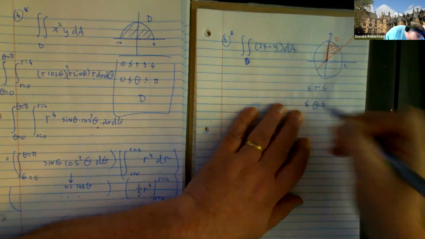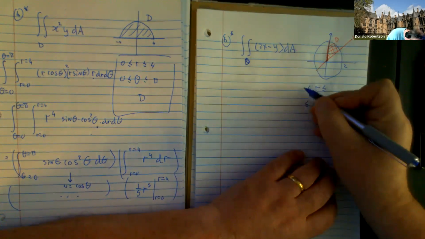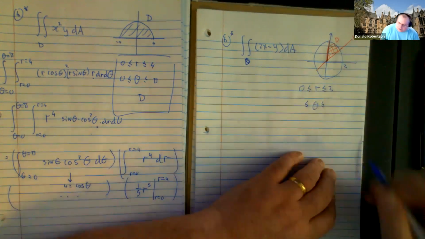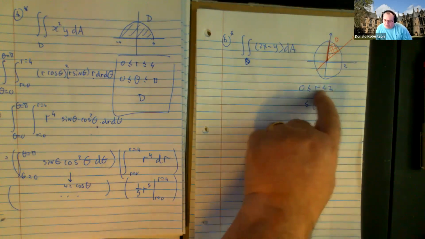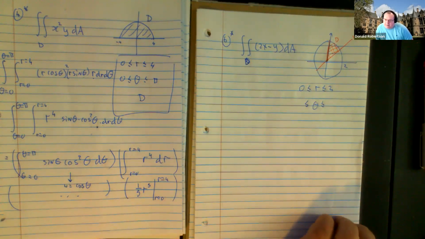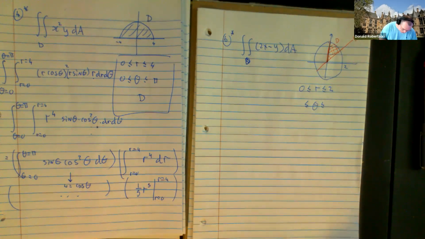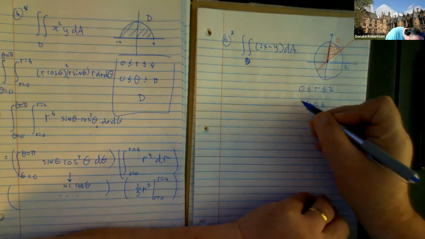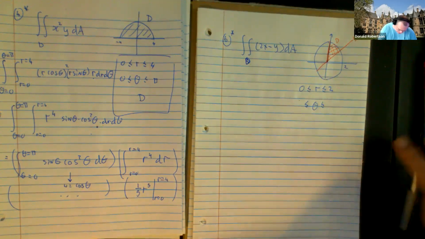And pieces of circles work really well with polar. Now, in this shape here, the radius is 0 to 2, right? So if the radius is 2, unless there's a circle inside the circle, it's going to be that. Now, it looks like we're missing some information here. Don't we need a start and a finish angle? And it is in the picture, even if it is kind of disguised.